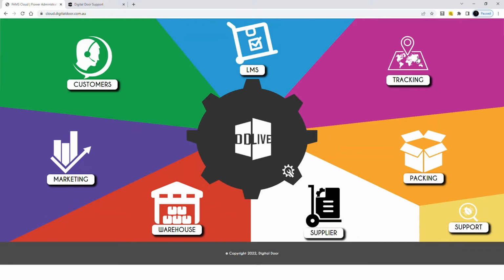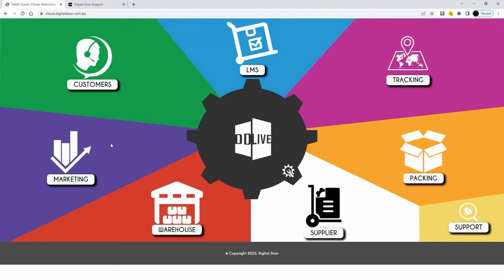Tracking is the tracking module for our delivery app. If you've got vans or trucks that do in-house deliveries, you can set all your drivers up with this on their mobile telephone, which means that they can interact with the data and even advise once things have been delivered, and your customers can see that.